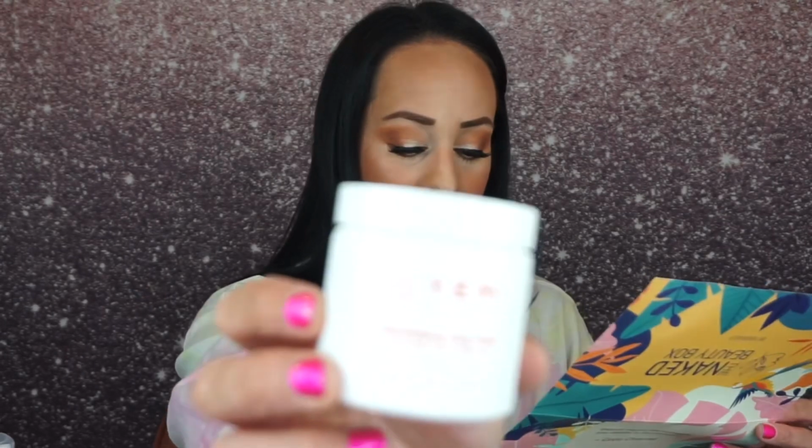The next thing are 2 products from the same company. So I don't know if I'm supposed to do them together or not, but I'm going to show them to you. Okay, so we have the Yummy Cosmetics Detoxifying Clay Mask. This retails for $28, and it has aloe vera and oatmeal in it. This product, what? I'm assuming I found slug eggs. Why?